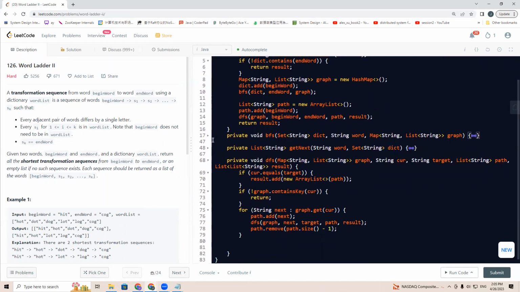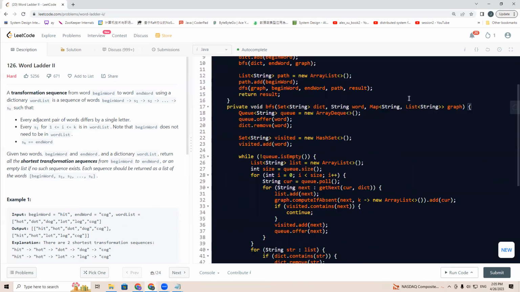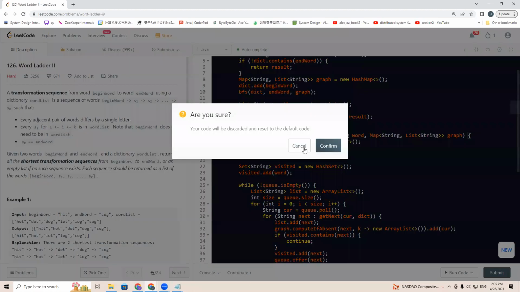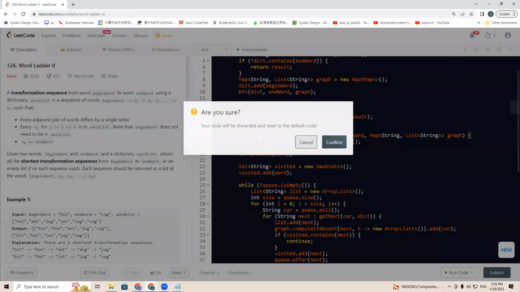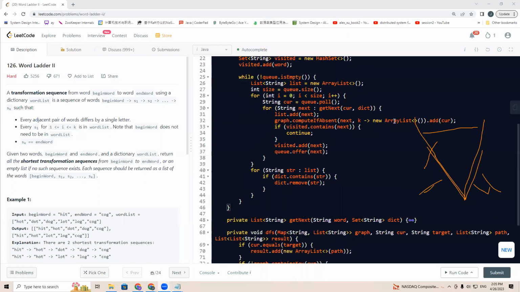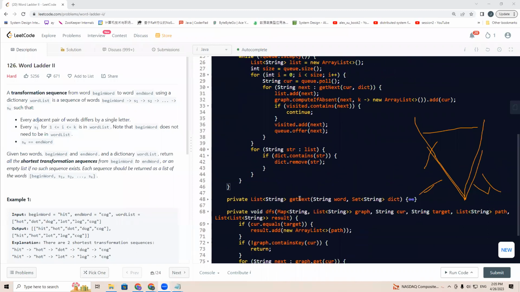So doing it this way, we have BFS. The key point is that we BFS from the target, right? So that when we search DFS, this part will be trimmed. This part will be trimmed. So this will be the key point. And also some optimization part is getting next, right?